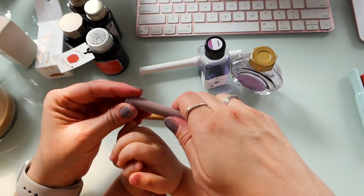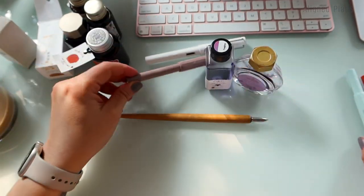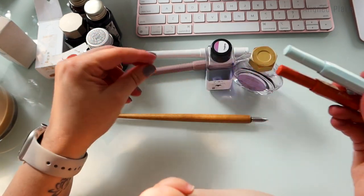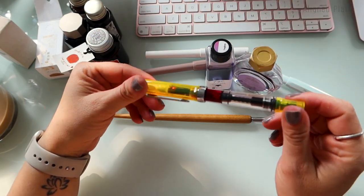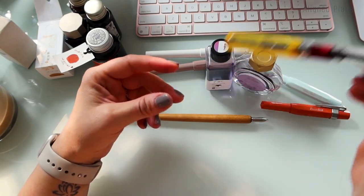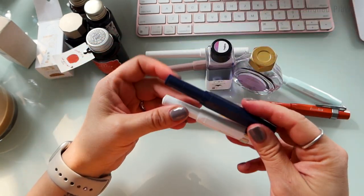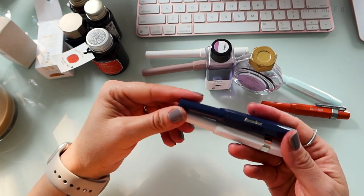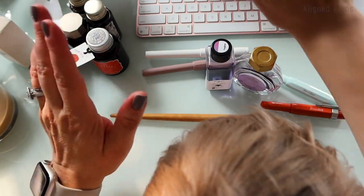We also have the Ferris Wheel Press. This is in a fine nib. So we're going to be inking that. And then I also have two of my Kaweco Sports. Now, the reason why I don't have all of my pens here is because for one, I'm not actually changing the ink. I'm going to keep the same pink color in there that I was swatching last time, which is still working out great. And then I also have the white and the blue Kaweco Sports. And these both already have the ink in there that I really wanted to use, but we will actually swatch it. So now let's get into the inks.